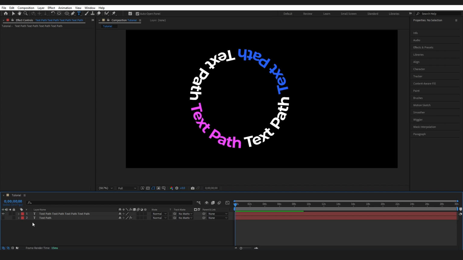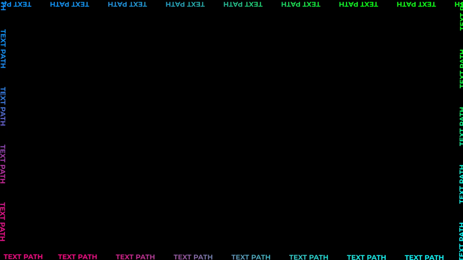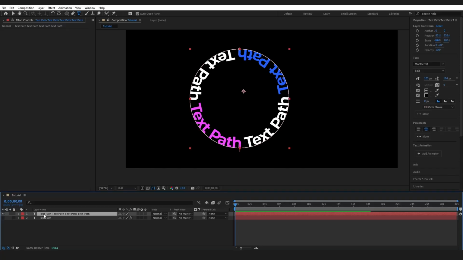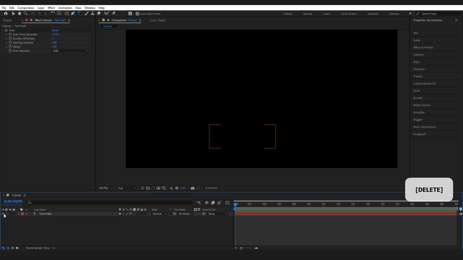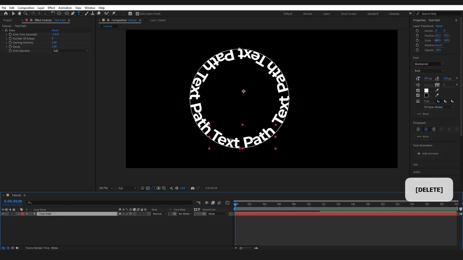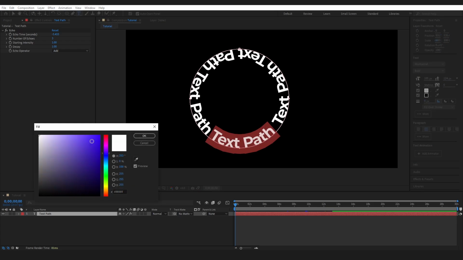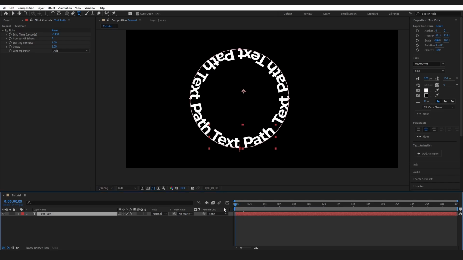So you know, manual's got its place, but you could be working with hundreds of these texts on a loop and just want some different colors in there. So I'm going to show you an option that might work for you. I'm going to come back to my text path, my original layer, and I just wanted to make note that on this layer with our echo, you can't even adjust these different colors. We can't touch it because it's just an effect on this single layer. If I change the color here, it's changing the entire echo effect. But there is another way.